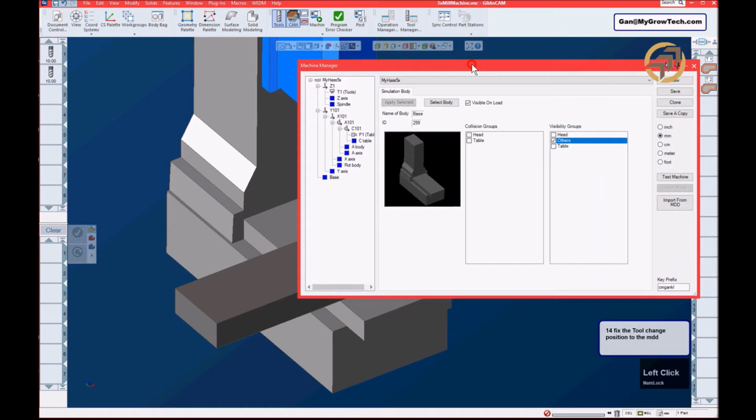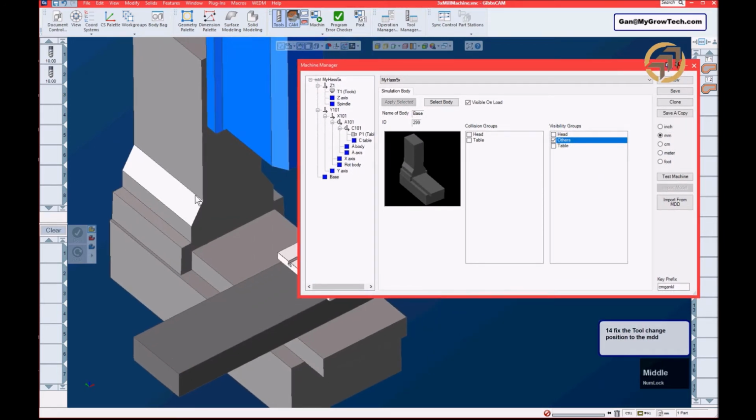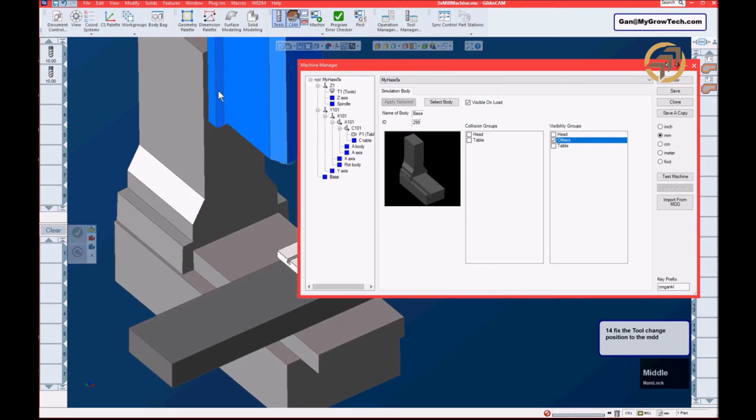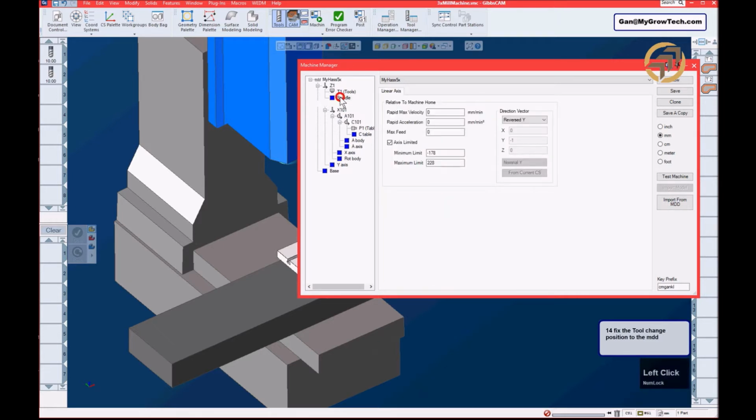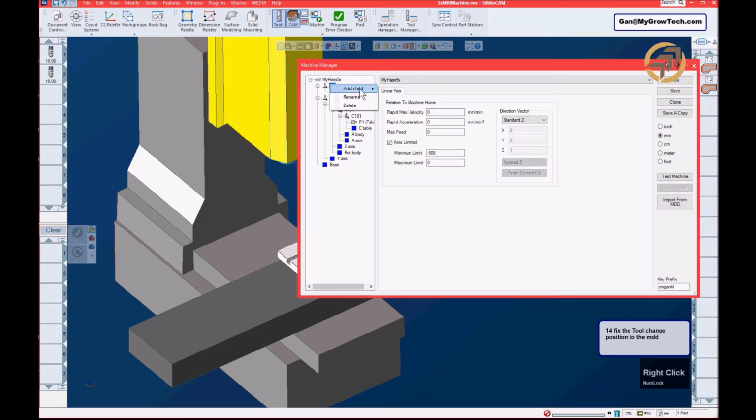And how about the Z-axis? Yes, the Z-axis, there's a movement, so we need Z-axis and the spindle we need to delete. And the spindle delete. Let's attach the Z-axis again.